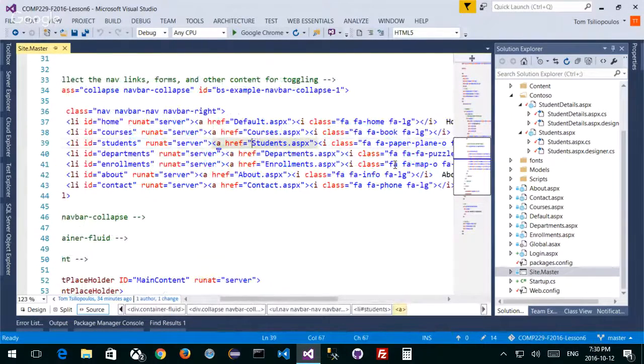It's inside Contoso, right? So I got to go Contoso/students.aspx. And what I really want to do, I'm just going to do one, is /Contoso. That's the link. Okay, let's check this out and see if it works. So I'm going to save it. Little changes, one little change at a time, so I can show you what has to change, right?